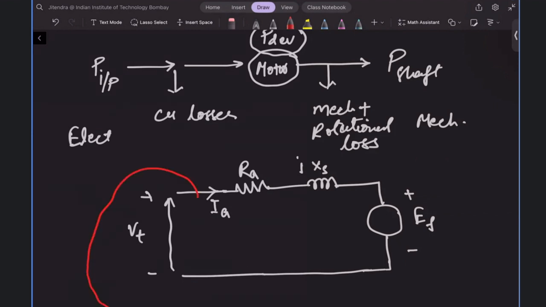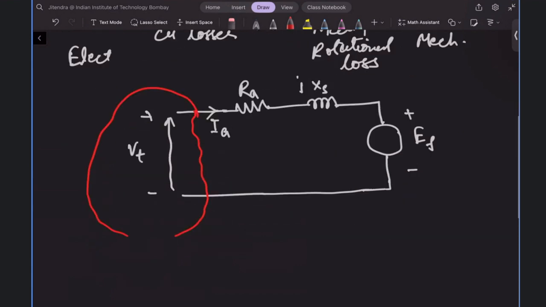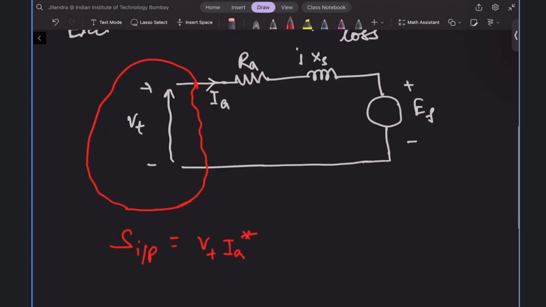And this is the stage where you can calculate input power, right? So S input, we are dealing in terms of apparent power because both types of power will flow in the circuit, real as well as reactive. So it is better to always deal in terms of apparent power. Whenever you need to find the real power, you can do so, or in case of reactive power, you can also derive that, right? So input power will be VT IA conjugate, right?